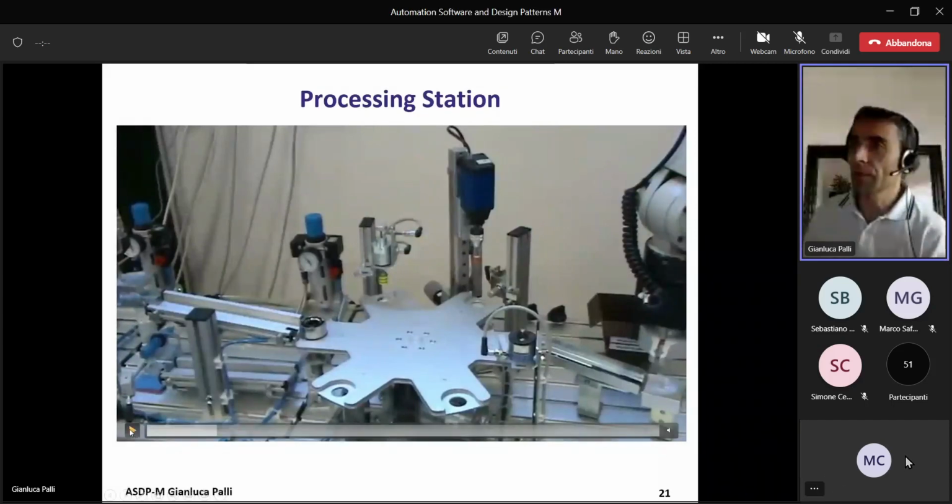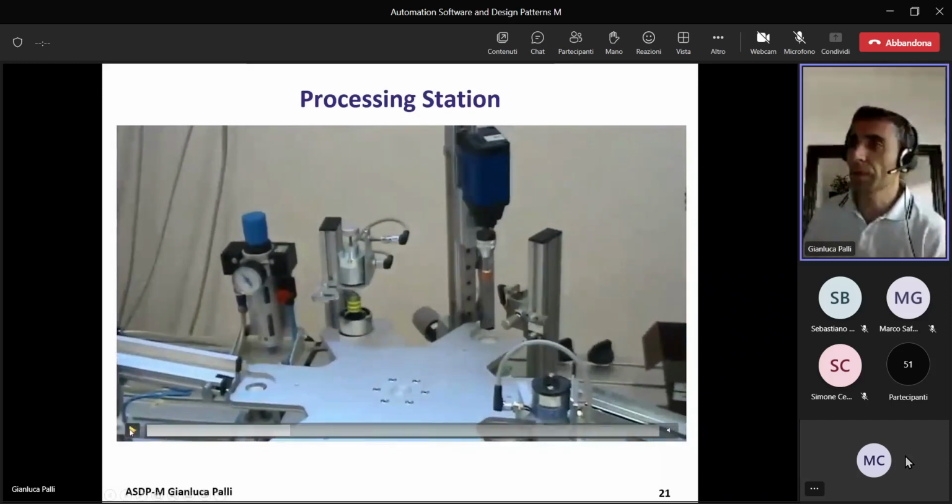And then the table rotates by 60 degrees to this position, where we have this sensor that is actually a piston used to detect if the body is correctly oriented, because it may happen that the body is flipped upside down, and in this case, this cylinder is not able to enter the hole.